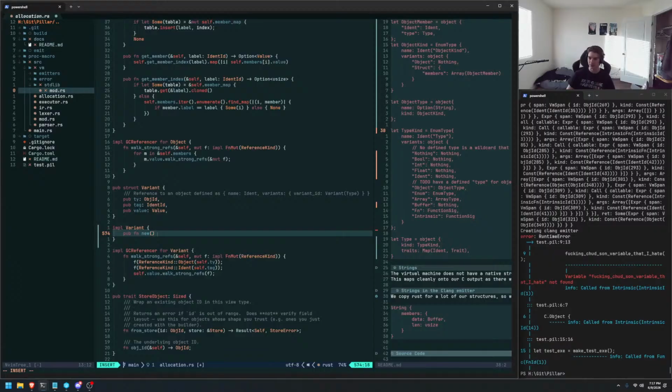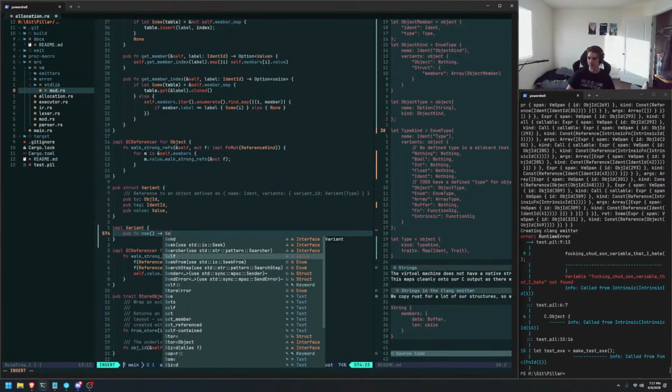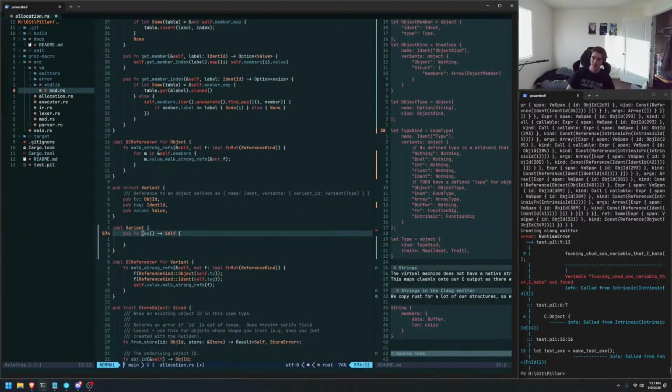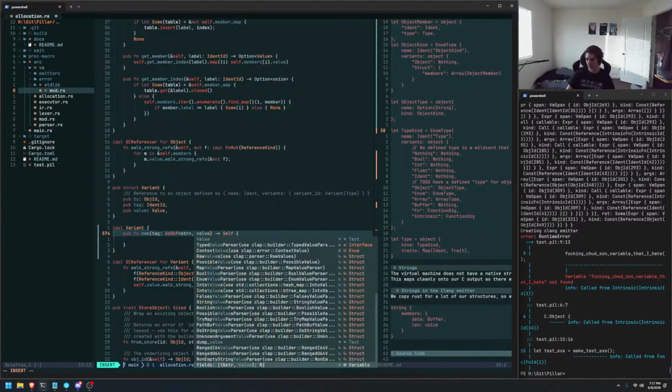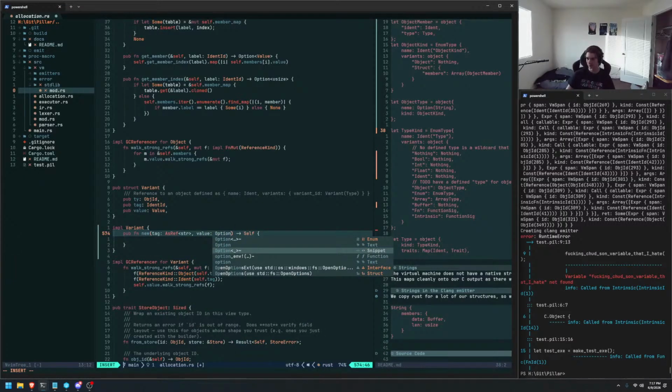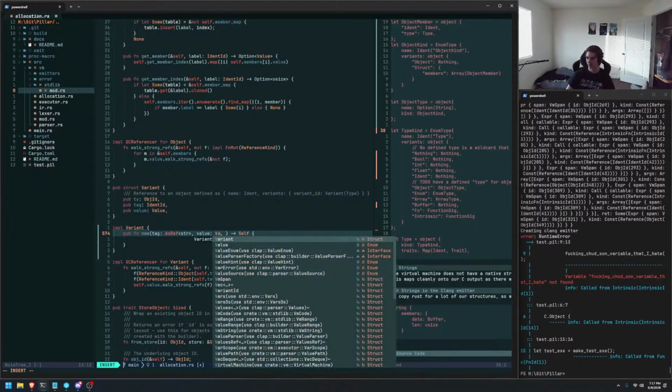I'm just going to say new, and this will return variant. We're going to do tag and then toString on the tag, or as ref string there, and then value. Actually, value can be nothing, so we'll just do value.